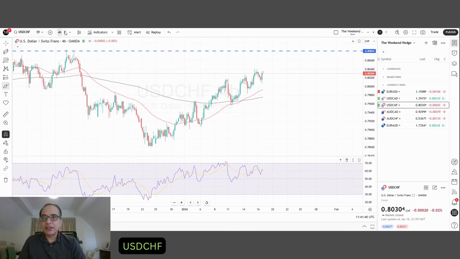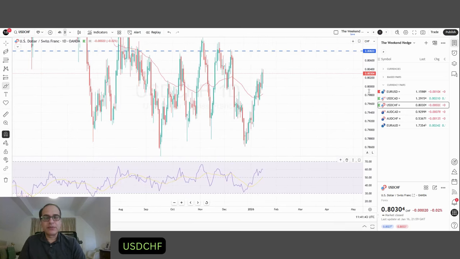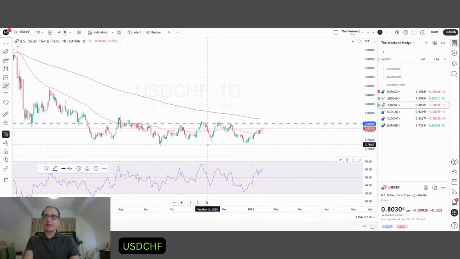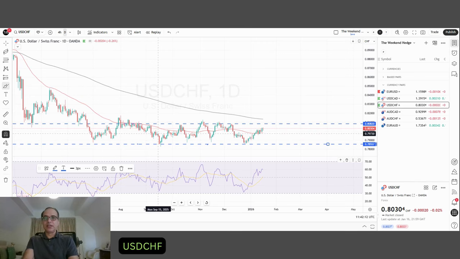Moving to the USDCHF, the daily time frame. Overall, the Swiss franc had been quite strong over the past few months or even years, and it's till July or so, after which it has come into this channel, if I may say. It's kind of got stuck in between these two levels. So if I draw a couple of levels there, roughly, these are two of the levels where it has been stuck there.